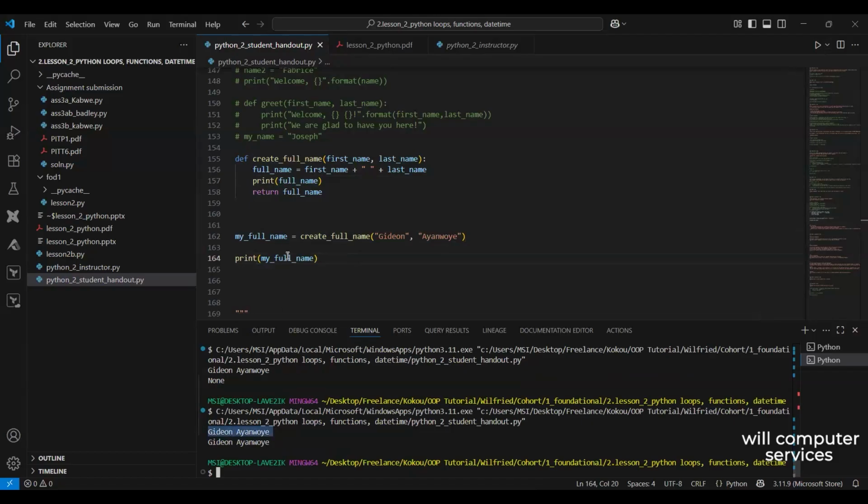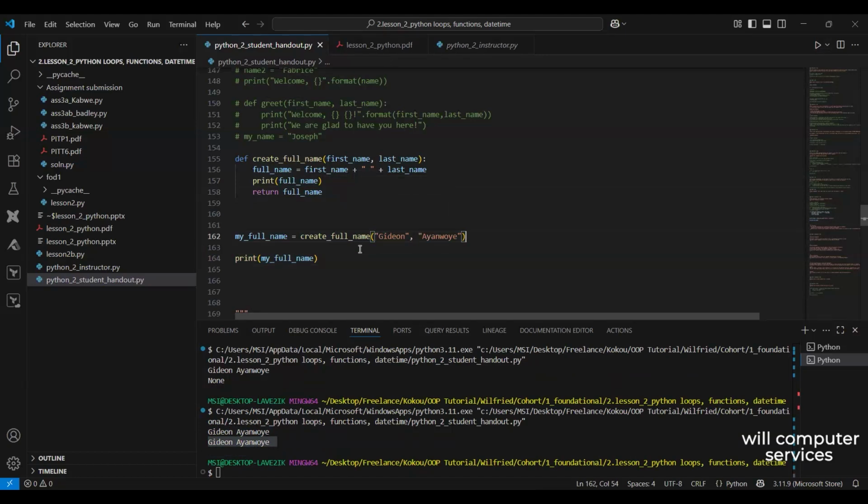The first comes from the fact that inside our function we are printing the full name. The second comes from this print statement, print my full name, coming from calling our function.